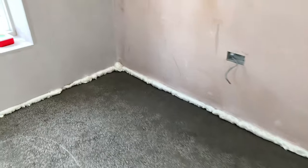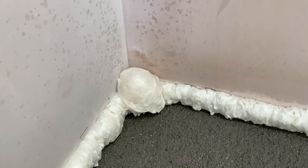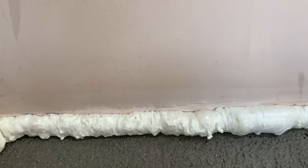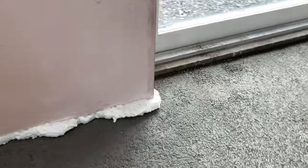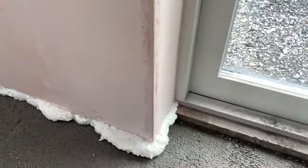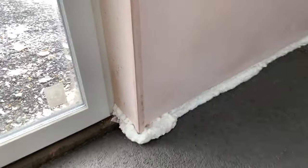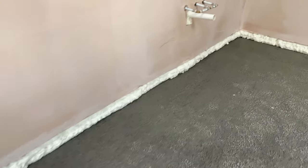So we started in this corner here. You can see, for example, this is already starting to expand. You've got a big bubble of expanding foam there. And the less of this we want, the better, because in effect it's just money that you're going to be cutting away and dumping. As you can see, we're going to fill all of the bottom of our walls in this way. So you're going to have a really nice seal, and we will probably leave this to expand for about 2 to 3 days before we go cutting anything.